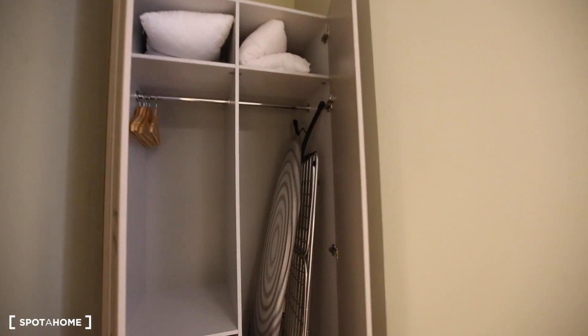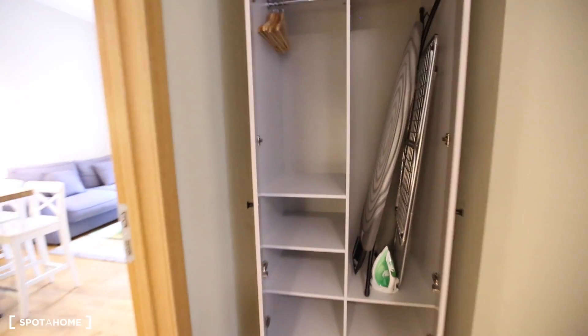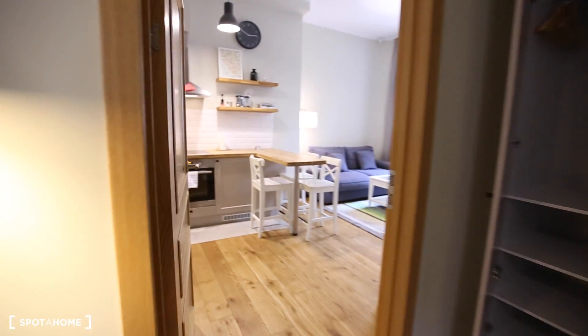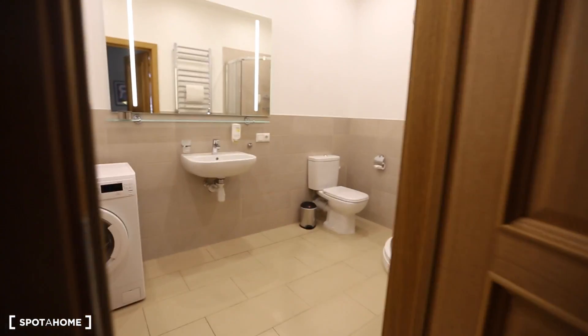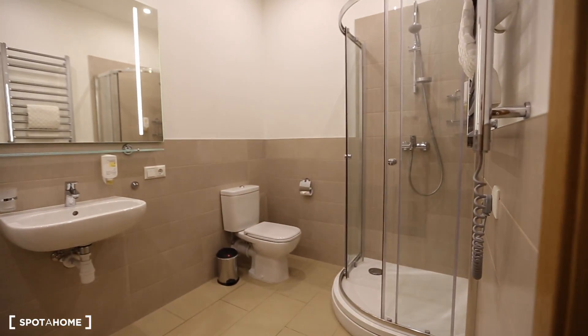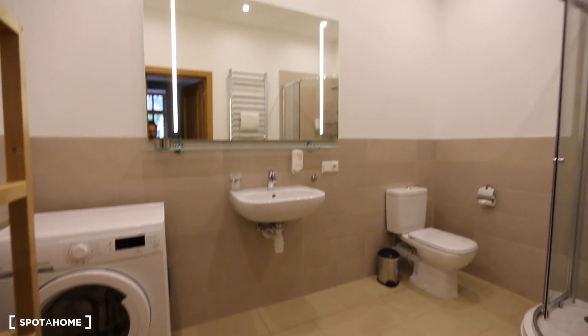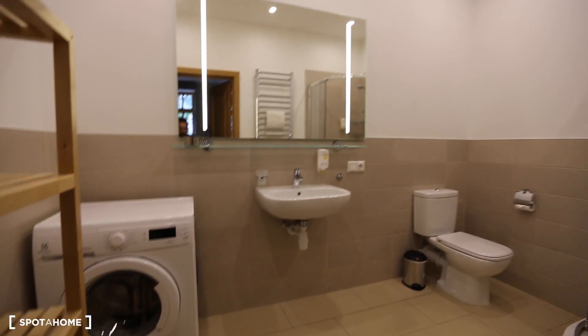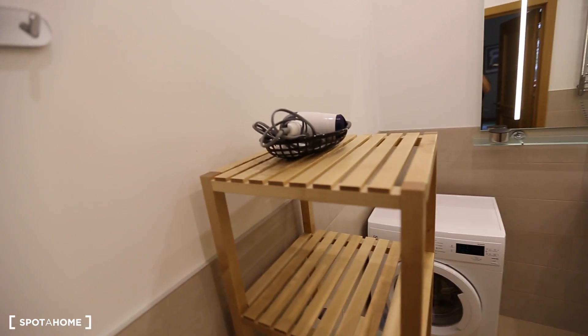There is everything for drying laundry and ironing as well. And back in this area, near the kitchen area, we also have the bathroom right here. It's normal lighting. The shower, the toilet, the sink with a mirror, some nice lights at the side, the washing machine, and even a hair dryer.